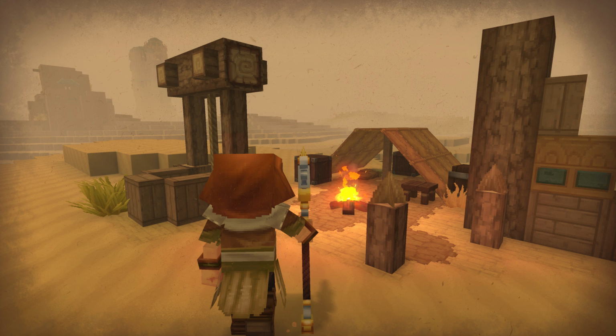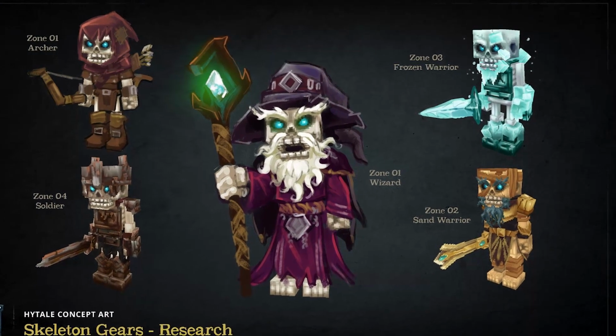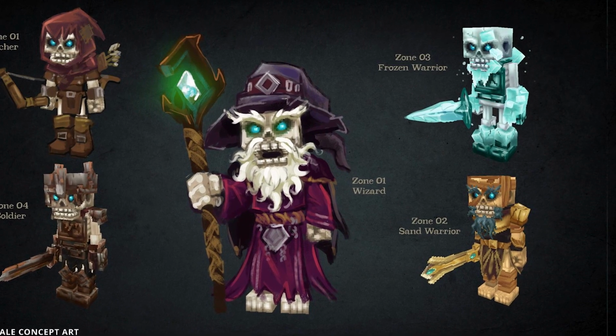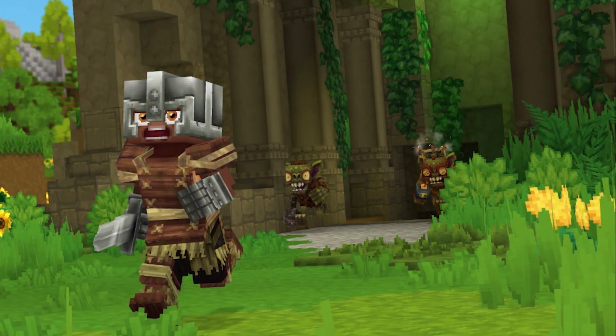I also want to talk about how different mobs have different armors per each zone. In this skeleton concept art research thing, you can see that the Zone 3 skeleton and the Zone 2 skeleton look completely different, and that's because they're adapted to their zones. I just want to say, I think the player should do this too, to adapt to the zone. I think that'll be awesome, and if Hytale can do that, man, the game will be fantastic.